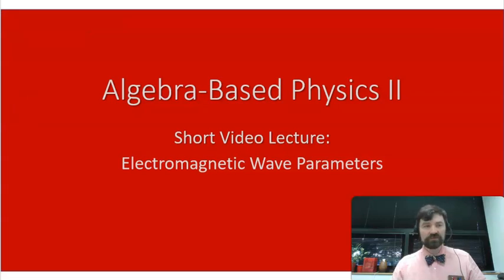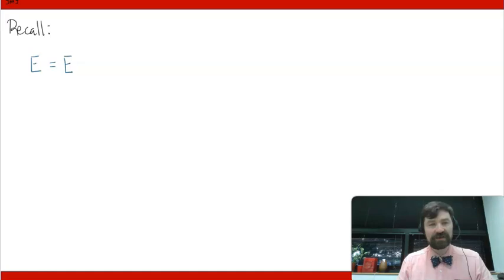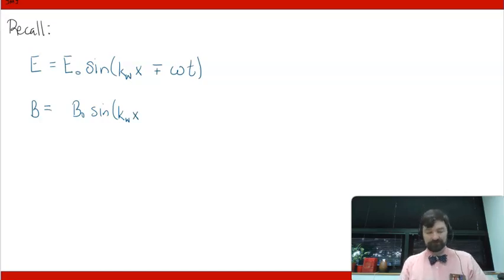So you will, as always, recall from our previous discussion that we had set up a pair of equations that said that the electric field is given by some maximum field, or E naught value, times, let's say, the sine of some wave vector times x minus or plus omega times t, and that the magnetic field was likewise given by some maximum magnetic field strength times the sine of your wave number times x, again minus or plus omega t. And these could be vector terms.